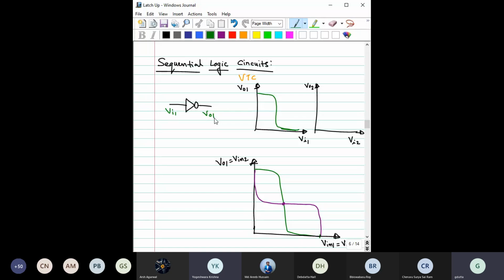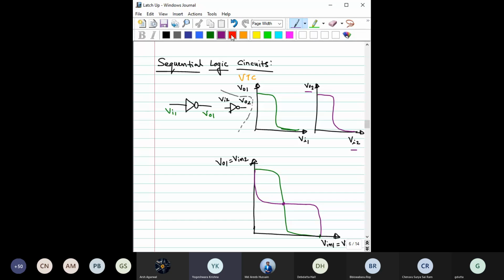No doubt. Then let us also draw one more inverter beside that, and say here the input is VI2 and the output is VO2. So I must segregate this part from this part. For this, how will the VTC look? Again the same inverter, say the same size, so the VTC would look something like this. It is VO2 versus VI2, no doubt.